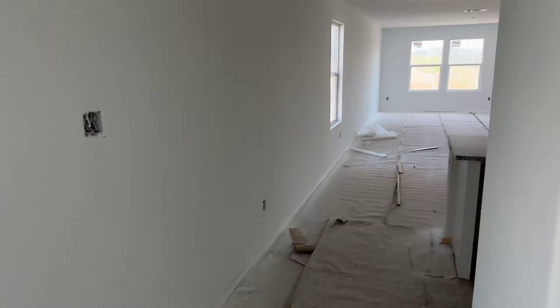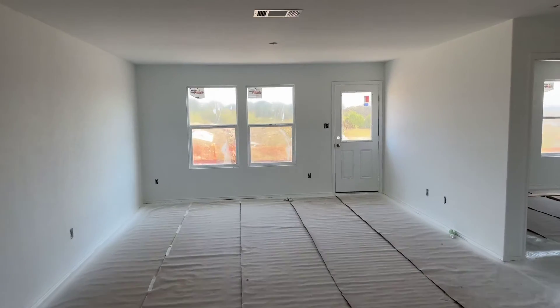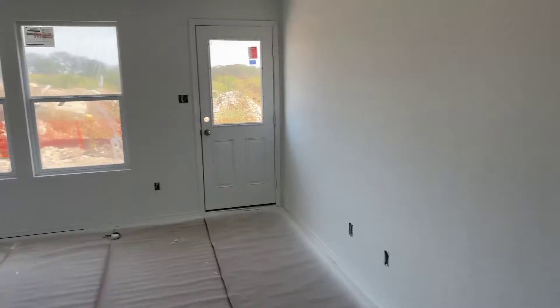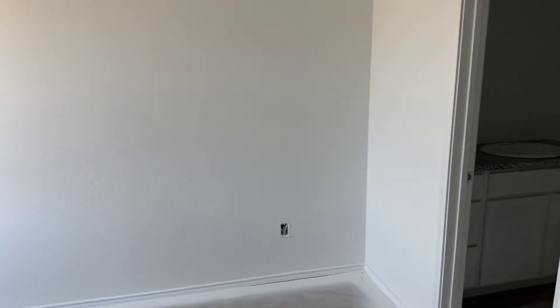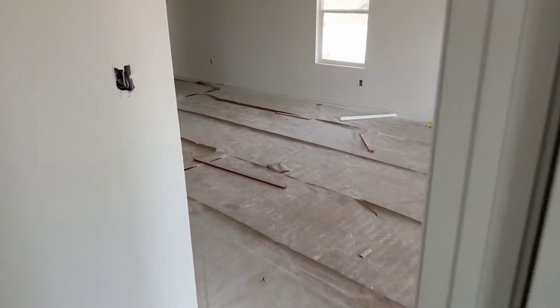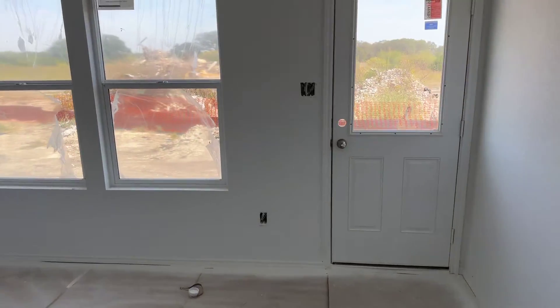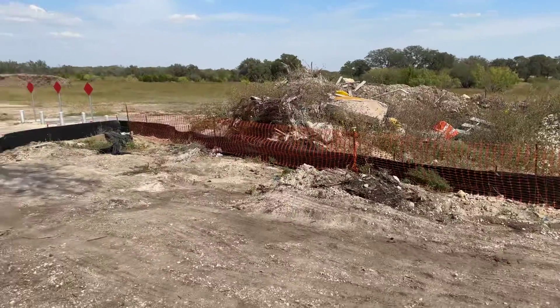This is a nice floor plan. It's a little bit more expensive. You got a corner lot, you got a lot more open space. Look at that kitchen, dining room, living room. And it's the green belt behind you. And then you can come in here and you got your master bedroom right here. It's a little bit smaller than the other ones. You got your full bath and then your walk-in closet here. And then you got access to the backyard through here.